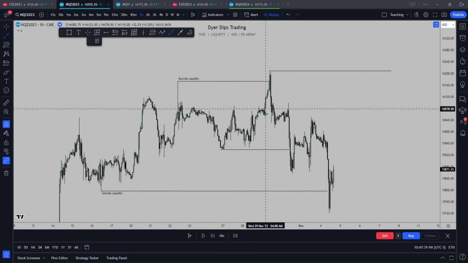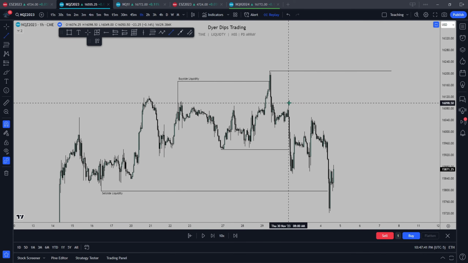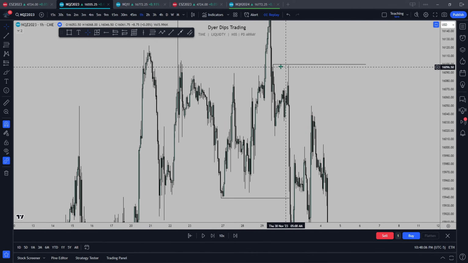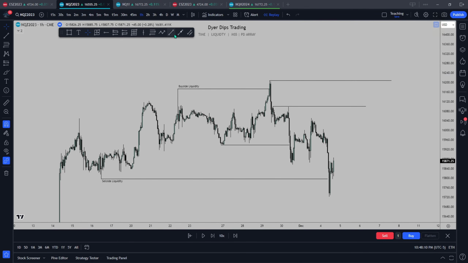We're then going to work our way down here, and we can see that we have this gorgeous set of relative equal highs right here. And this is a really nice pool of liquidity for me, because it not only is going to be a 1 o'clock high on Wednesday, which is lunch high right here, but we have lunch high, then we have Thursday's AM session high, and this is also going to be Thursday's high of day. So we have Thursday's high, and we have a Wednesday lunch high that are relatively equal here. So I'm just going to zoom in so you can see that this doesn't actually take this liquidity pool, it just builds up more here. So this is a really nice pool of liquidity.